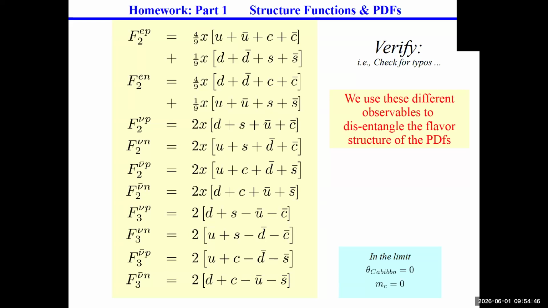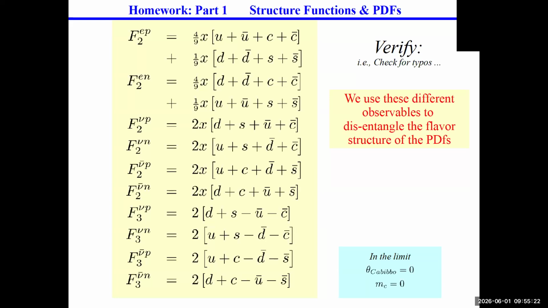So you see here, if I do neutrino, antineutrino, I have something different. And then I have F2, which is parity conserving, F3, which is parity non-conserving. And so in neutrino processes, I have 4 linear combinations of PDFs, whereas in the photon case, I only have 1. And that's why the neutrino DIS are so important. But the problem with that is neutrinos don't have a big cross-section. The Earth is essentially transparent to neutrinos. So in those experiments, we have to use very dense targets like iron and lead, but then you have to get to the nuclear corrections, which I'll talk about tomorrow.